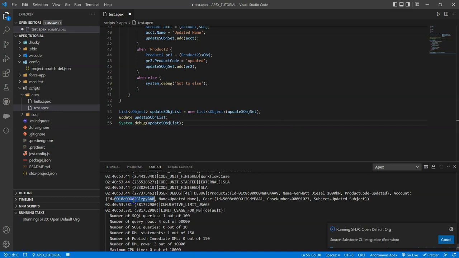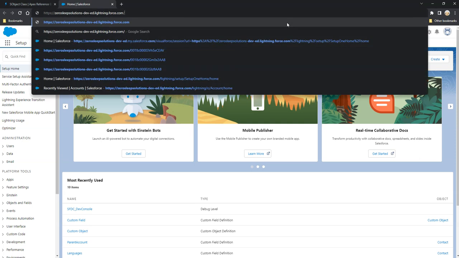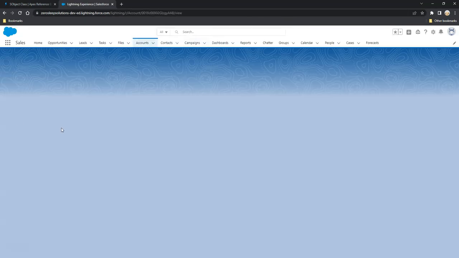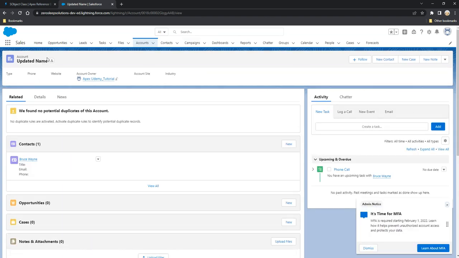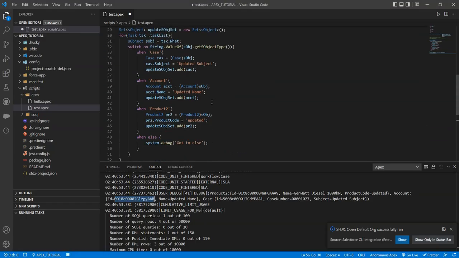I'll just do the account. And then take the ID and put it into the URL. And we can see the name is update account. And that's how we can use switch statements to update a full list of sObjects.